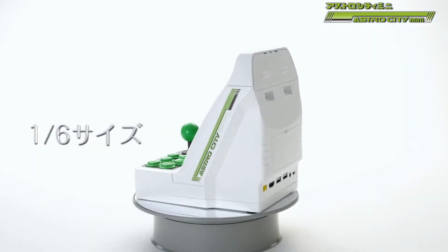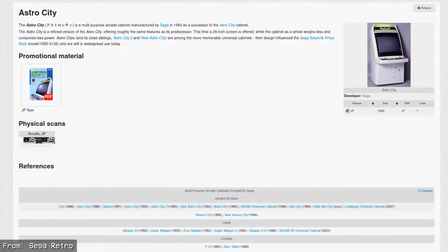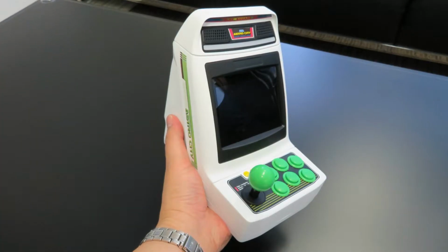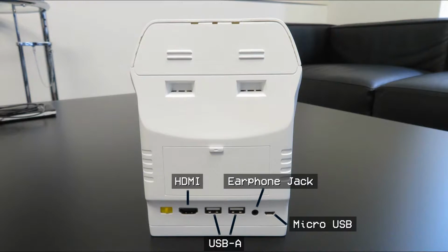The Astro City Mini is a mini version of the Astro City arcade machine. The arcade machine was released in 1993 and was really popular back then. The Mini is a sixth of the scale of the original, sporting a single HDMI port, two USB-A ports, an earphone jack, and a micro USB port for power. The yellow switch on the left is the power switch.